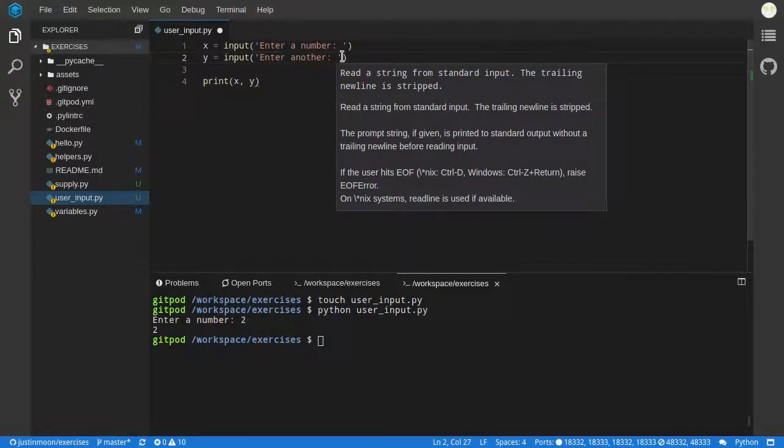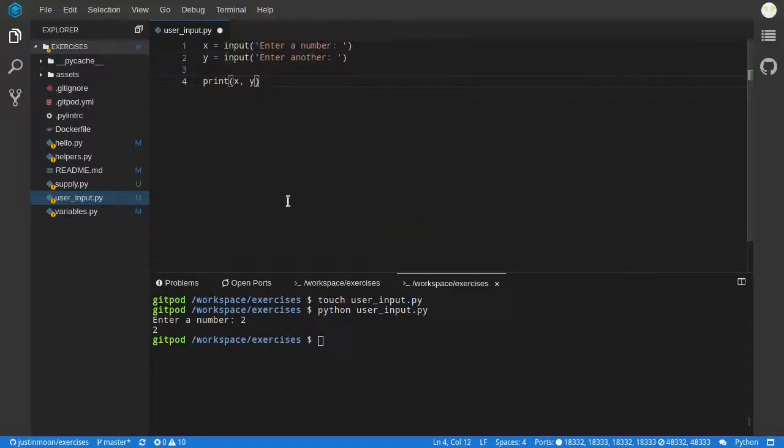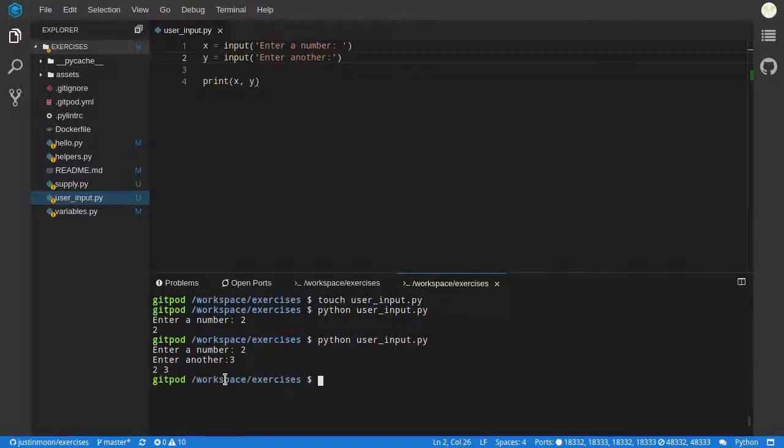Enter another colon space. And the reason for this colon space, this time I won't have it. I'll just have the colon. And if we run it, you'll see the first time, see how it says enter number, and there's a nice little space here in front of my cursor. And then with this one that doesn't have the space, see how it's kind of cramped? It looks kind of funny. There's not enough space there. That's why I'm sticking the space. It's just kind of a little formatting thing. And so I entered in 2 and 3, and it prints out 2 and 3.